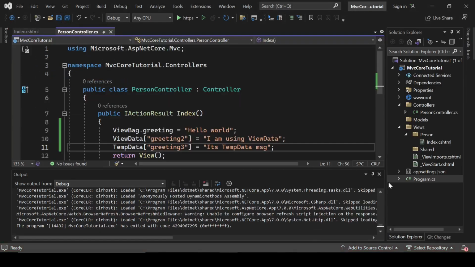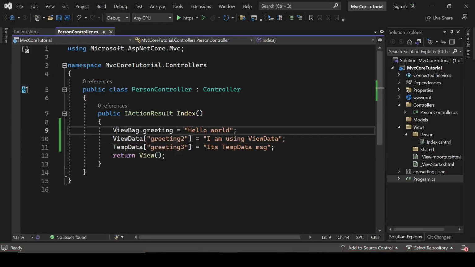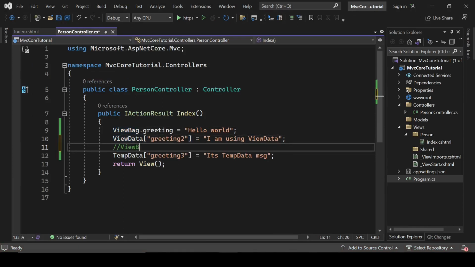Okay, let's see what is the difference between them. ViewBag and ViewData can send data only from controller to view, but TempData can send data from controller action to action.